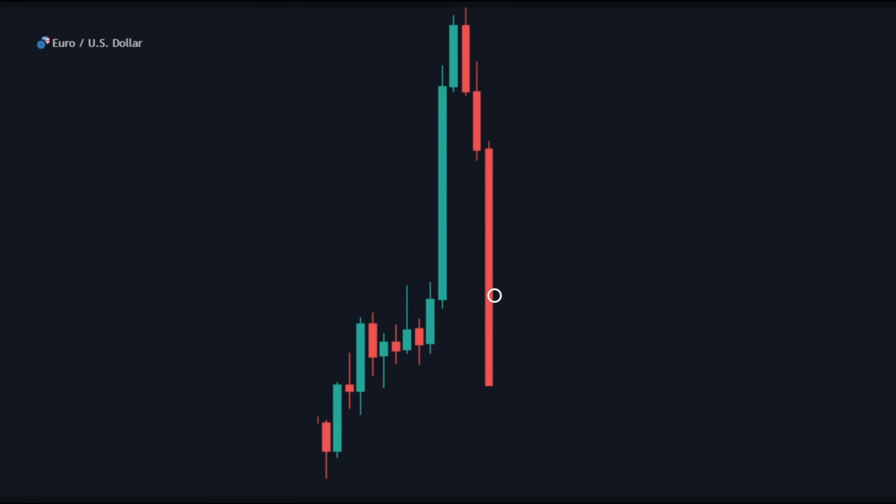Well, yields win, okay? 30 minutes later, look at what happens. The move got completely faded. EURUSD went all the way back to the starting point and below. Now, if you use the reaction on EURUSD as a reason to think the CPI was actually dovish, you would have bought the breakout and you would have been trapped.